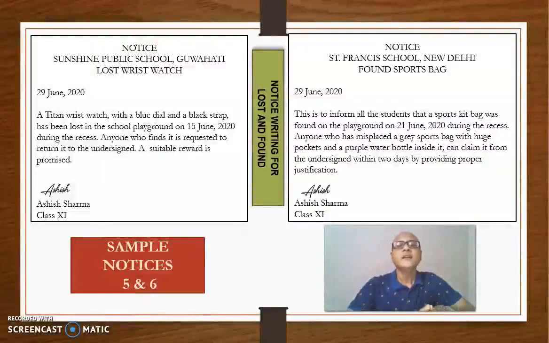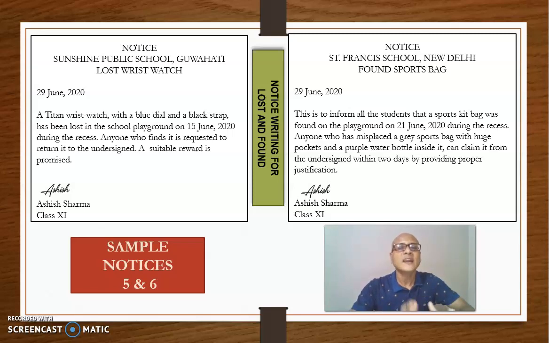Now, finally, let me take up the last segment of sample notices, which are all about notice writing on lost and found. And we are going to learn about it through the sample notices given here. So what do you mean by lost and found notices? If at any point of time you have lost some important things, you can very well write a notice informing people about that particular loss. In a similar way, if ever you come across a thing, in that case also, you can put up a notice that you have found certain valuable product or thing.